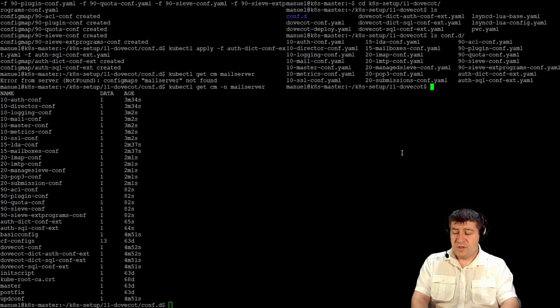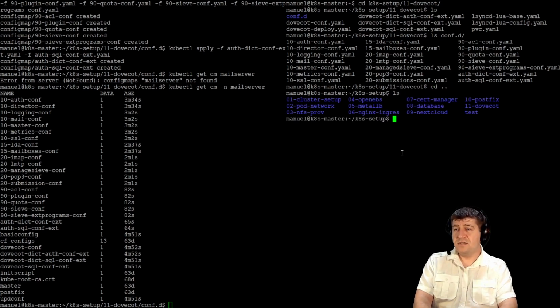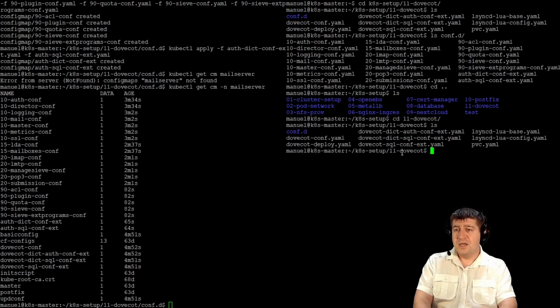As the deployment of these files looks reasonable, let's go back one level. Nope, we need to stay in Dovecot and take a quick look. We should be fine with all our config maps.